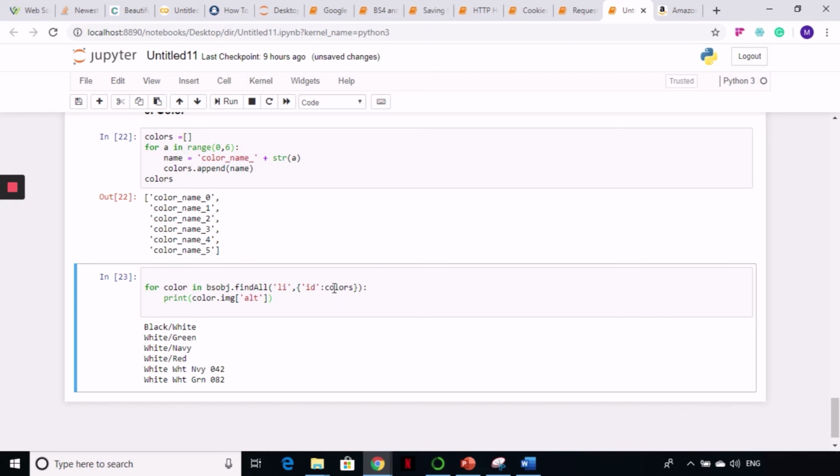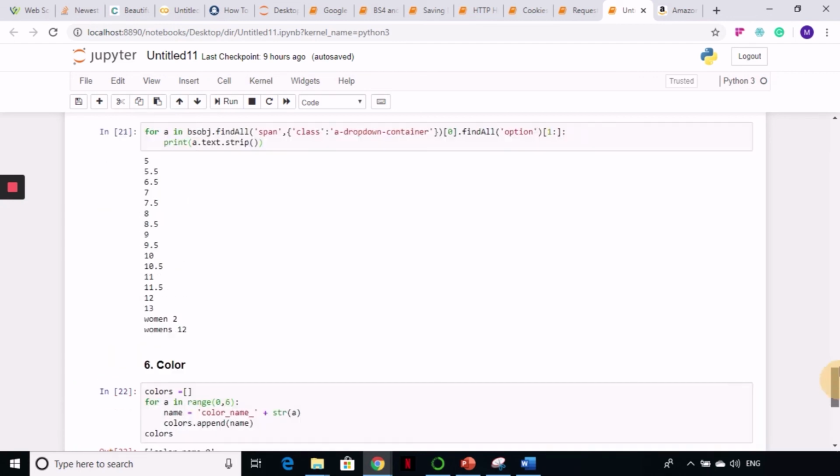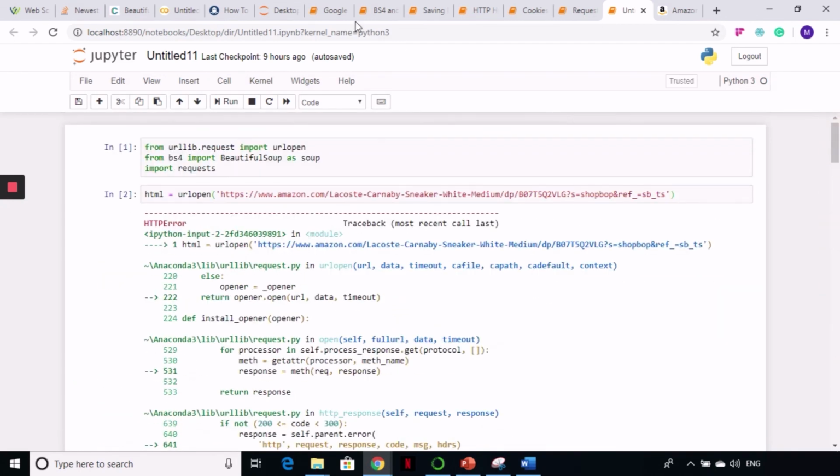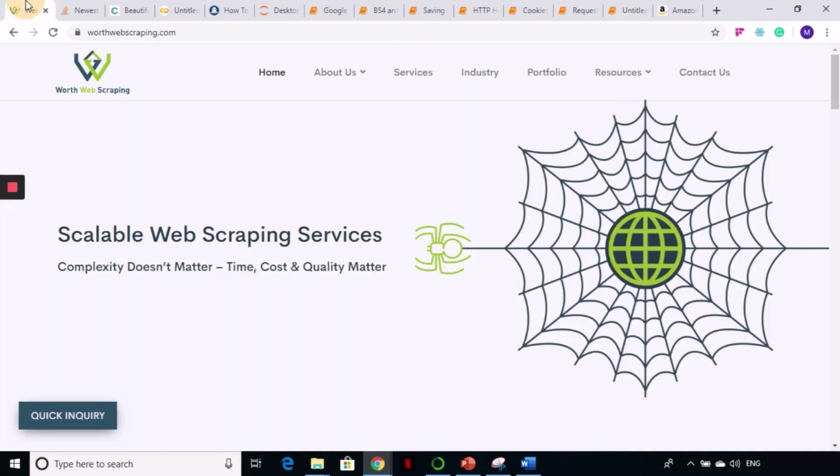To avoid that, I created this list and used it as a value to this id key, and from that I did the for loop and got this thing out. So from color, go to image and give me the alt attribute, and the alt attribute has our color information. That's how you can go to Amazon and grab the information related to a particular product.